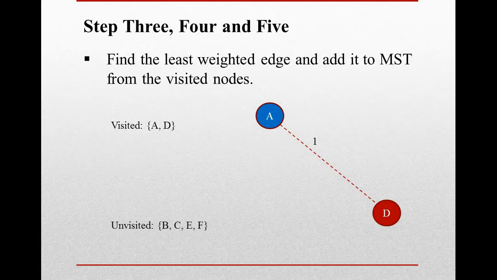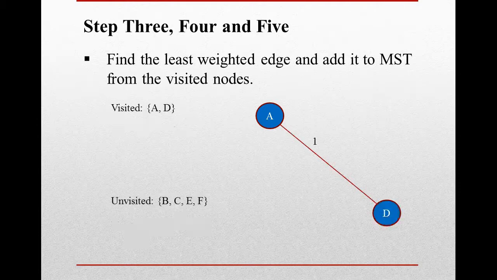So this is the latest configuration. We have added one edge and we have updated the visited and unvisited sets. So this step is partially complete. I mean, at least we are done with the first iteration. Now this is where we are. Because we haven't visited all the vertices, we need to visit all of them, and only then can we conclude the algorithm.